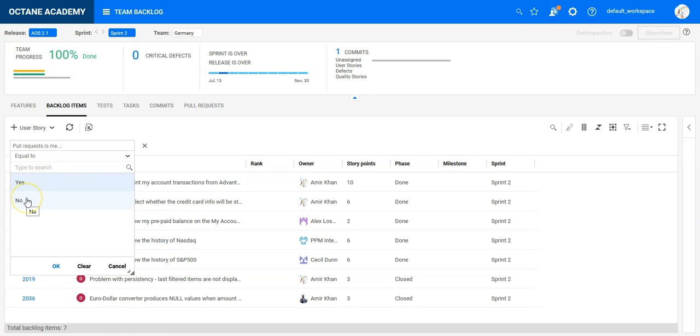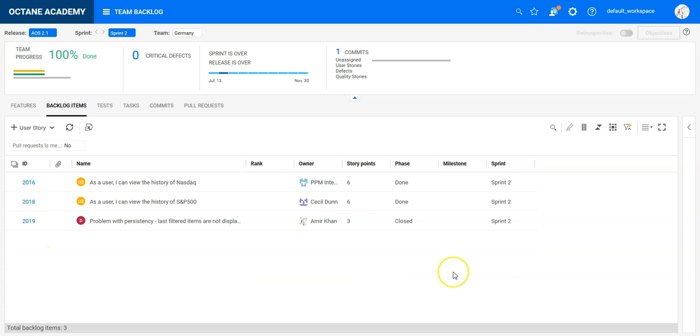I can make use of is merged and say, show me all the items which are not merged, because this will help me understand. Even though my team progress is at 100%, as Octane relates the backlog items to the pull requests, I can see that I still have 3 backlog items which are completed from the implementation perspective, but still not merged to the master repository.